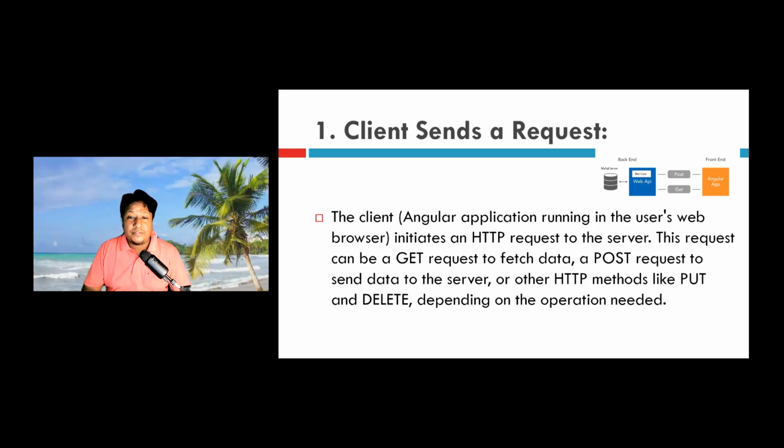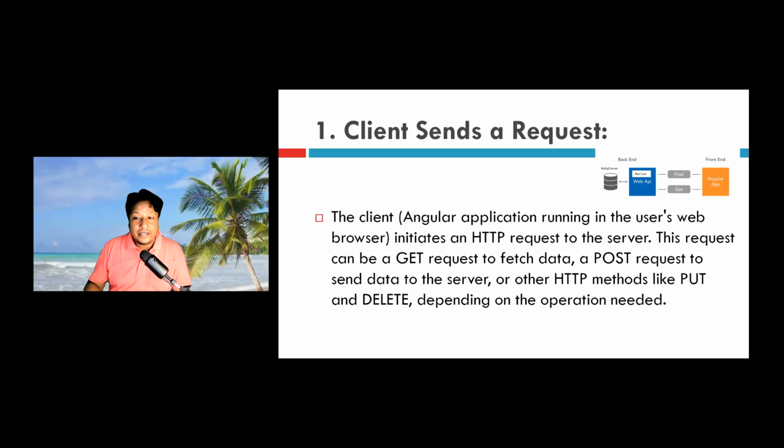The client, which is an Angular application running in the user's web browser, initiates an HTTP request to the server. This request can be a GET request to fetch data, or a POST request to send data to the server, or other HTTP methods like PUT and DELETE, depending on the operation needed.